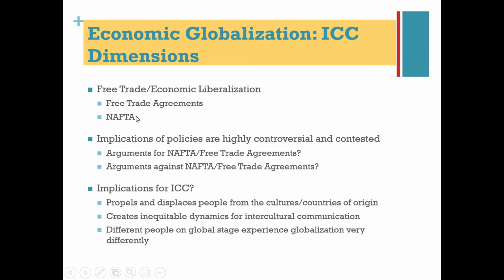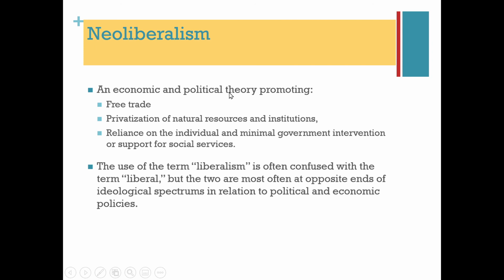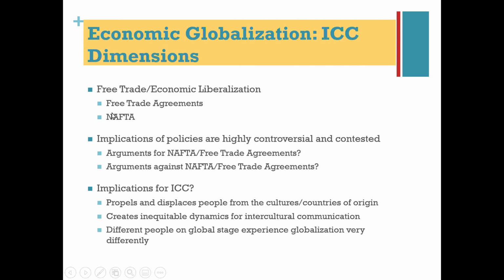One good example of this is NAFTA, the North American Free Trade Agreement. This was an agreement between, I think, Mexico, the U.S., and Canada. And what it did is it created free trade zones. Have you heard of maquiladoras? Maquiladoras are essentially sweatshop factories on the border between Mexico and the U.S., where corporations would go and set up shop, and they weren't regulated, right? They weren't privy to U.S. laws about exploiting workers or environmental standards or anything like that. And so they would set up shop in these free trade zones in the borderlands, and they can maximize profit.